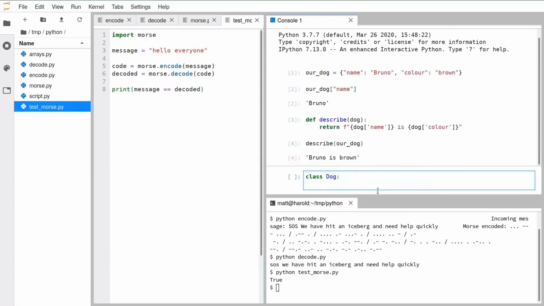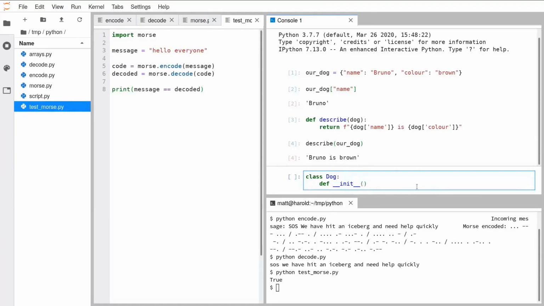The main things that sit inside classes are functions. And so we're going to define a function now which is going to describe what a dog looks like. So we do that with def. Now the special function that we have to create to define what a class looks like is called __init__. There are 2 underscores before and 2 underscores afterwards. This is a special function which is called in order to initialize the class. It's going to set it all up so that we know it has the parameters and the attributes that we expect.